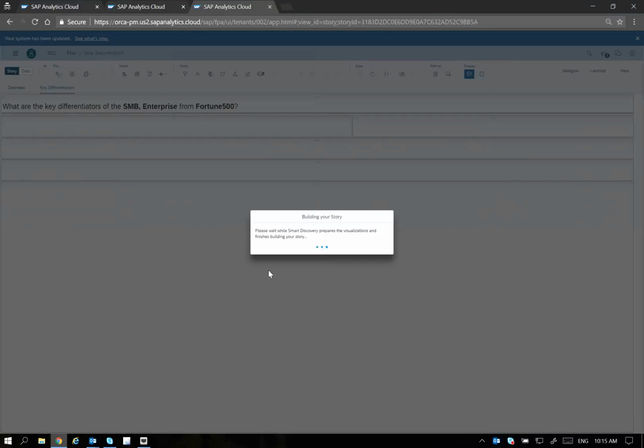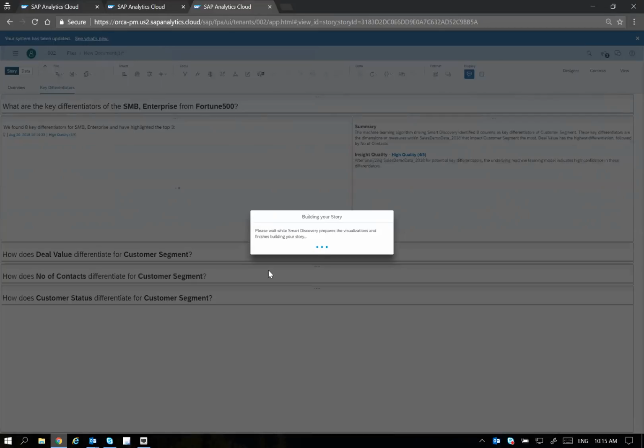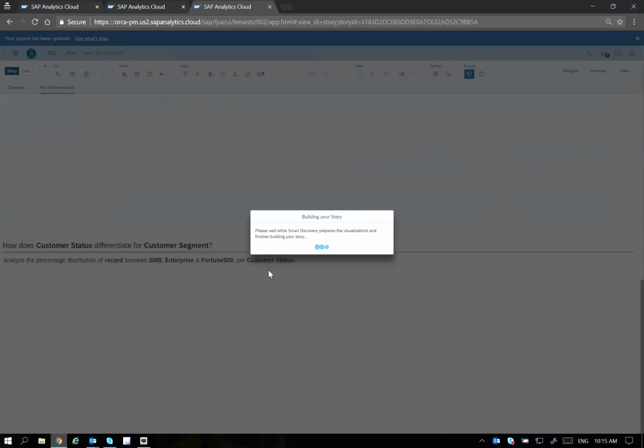Now, as you notice, it is taking a little bit of time to do this, so I would just highlight that if you think about the amount of time it would take to have a predictive model created for you, have that data scored, brought back into your analytics system, and then build out a story around it, this really is a significant time saver, even if it does look like it takes a couple minutes to load on the screen. We're talking about minutes versus weeks in most cases in terms of how long it would take.